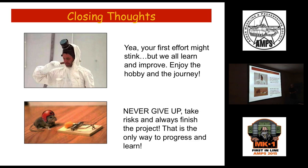Never give up. I know so many modelers that I talk to, and they'll get to a certain point, and they don't want to take that risk. Or they just hit a point where they go, no, and they put it aside and start something new. And I can see it in your faces, some of you are guilty of this. The only way you're going to get better is to take the risk and do it. And if it doesn't turn out like it should, like John Sherbot said at one time, it's only plastic tanks, people. It is. Embrace that as an art form and something fun to do, and don't take it quite so seriously. That's the only way you're going to get better. So, next slide.